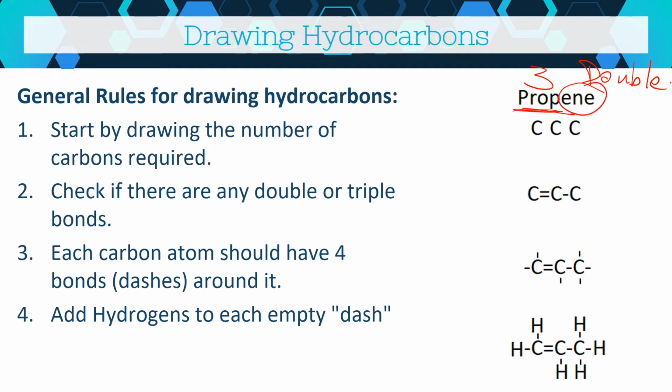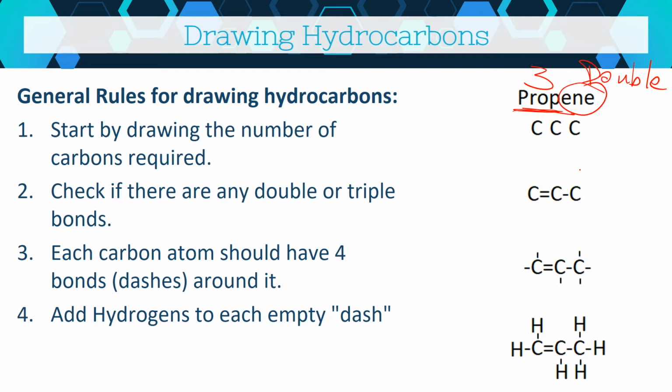Okay, so start by drawing in the number of carbons you need. So prop told us that you need to have 3 carbons, so we've drawn 3 in there. Then the E-N-E tells us that there's a double bond, so we've popped a double bond in there. Now, with the detail we're doing on this, it doesn't matter where you put that double or triple bond, as long as you're careful about making sure carbon doesn't have more bonds than it can make. All right, so we've got our double bond in there.